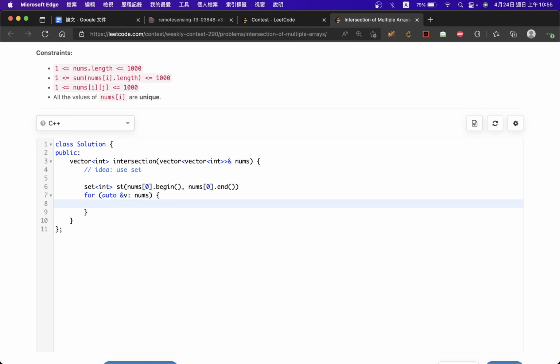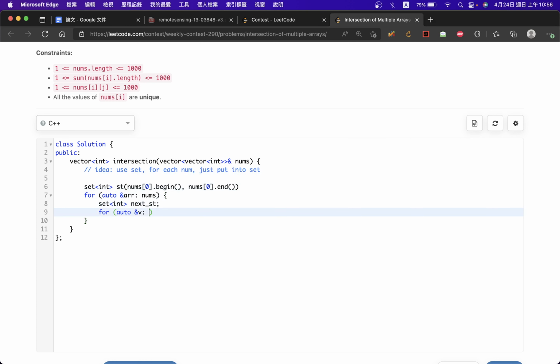Then for the next array, use a set, and for each number just put it into the set. If the set already contains this value, that means we have the intersection here.